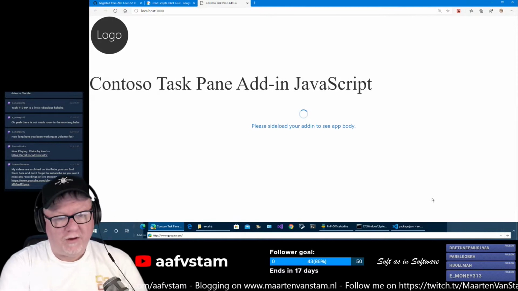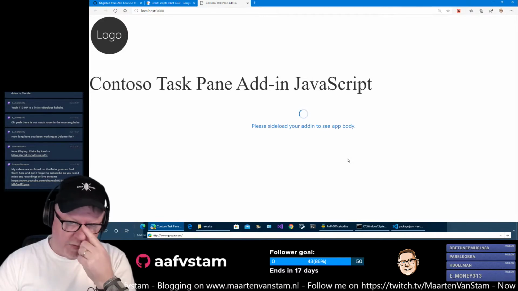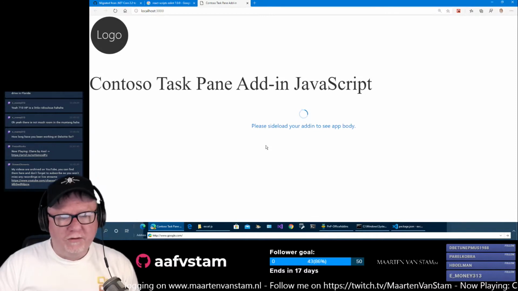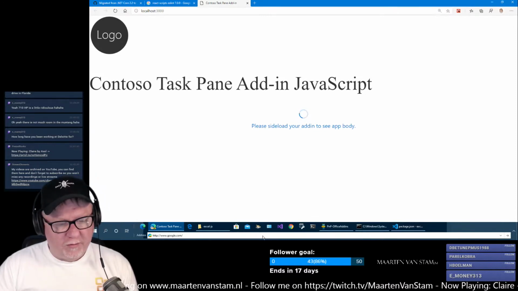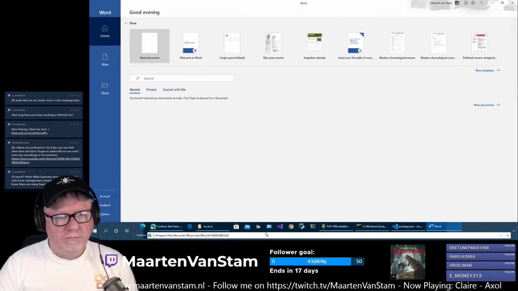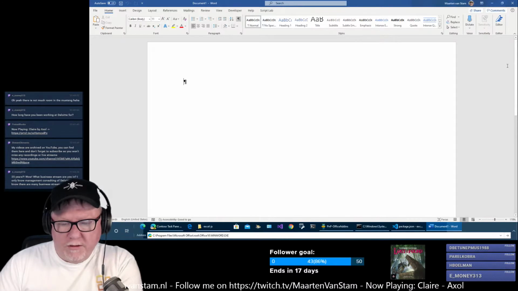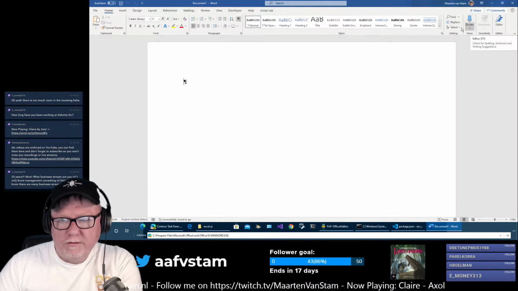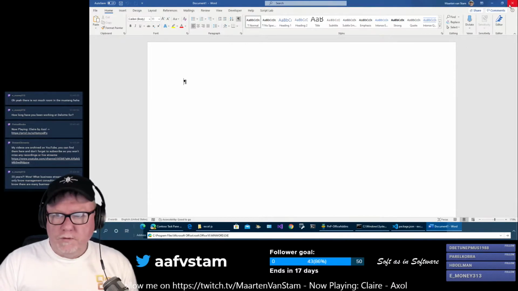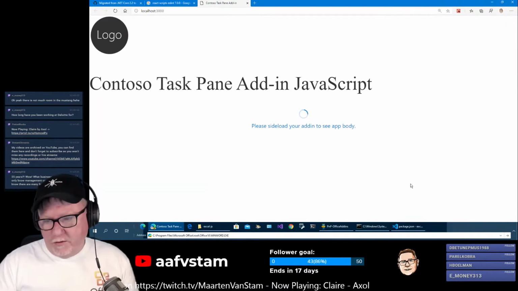It's actually loading. Okay. This will keep on rotating until it's loaded within the Office environment, like WinWord. Blank document. I think it doesn't have an add-in installed in here. So let's first create some code changes in there so we can run it in the Office environment.